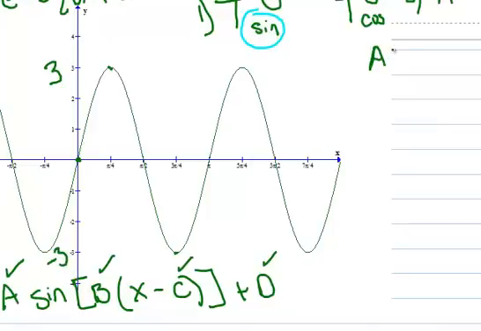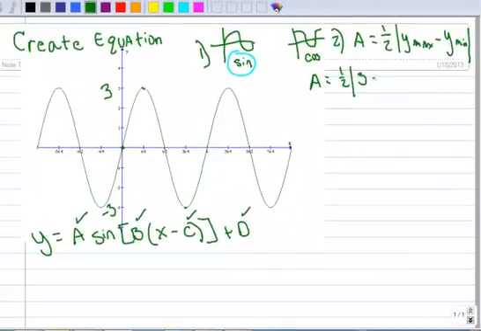So let's calculate our a. So a is one-half the absolute value of three minus negative three. And when you calculate that out, it turns out that that's three, and let me just kind of box that in so I don't lose that right there.